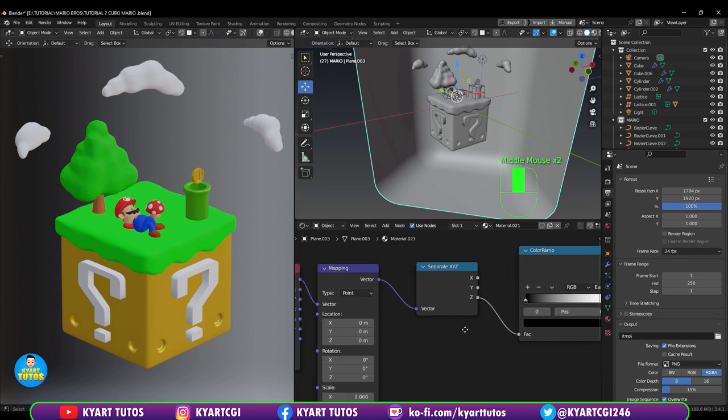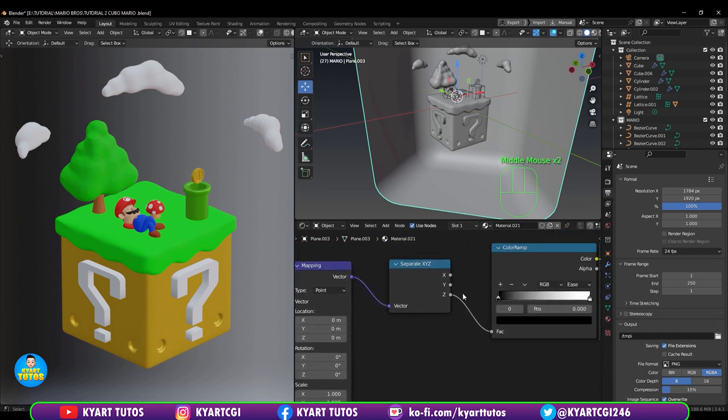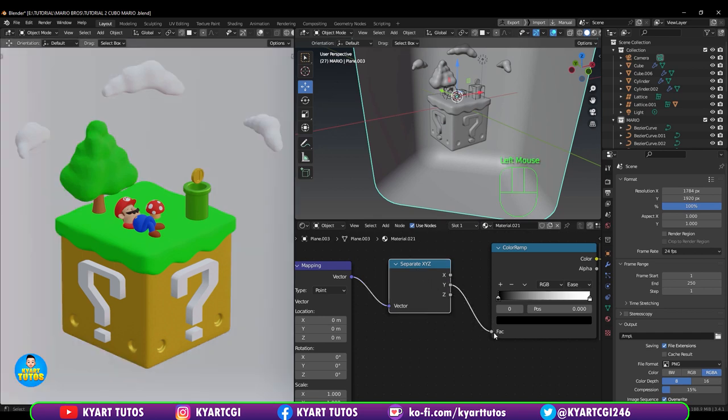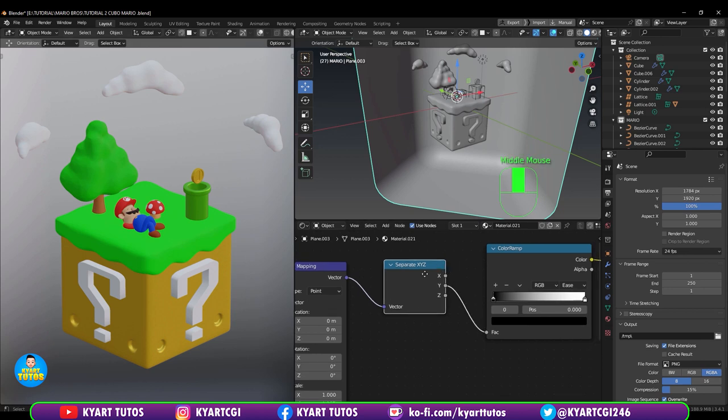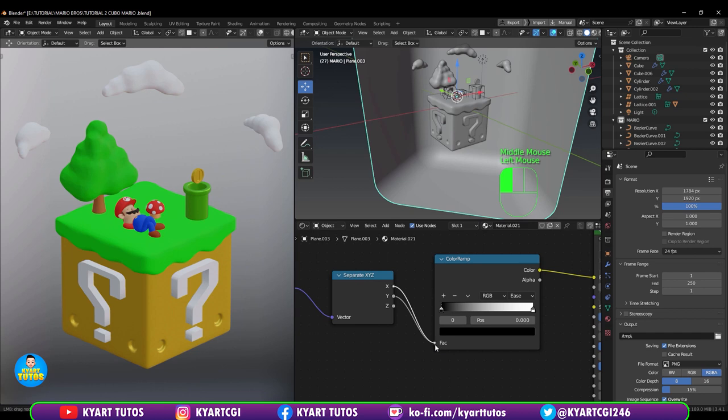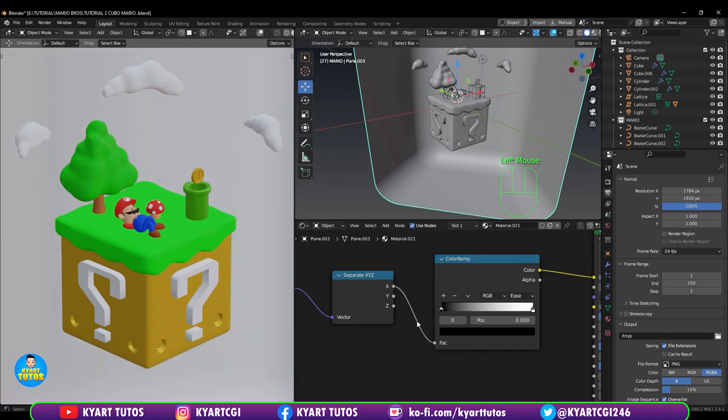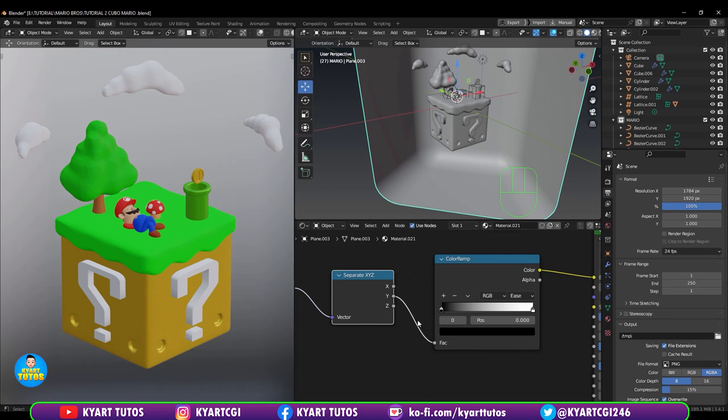Now we can test it, you can test it, guys. It depends on what the Separate XYZ is set to. You can see the difference if you place it differently like that, you see. In this case Y works, and you can test it with the X as well. But I think this one is correct. Why?